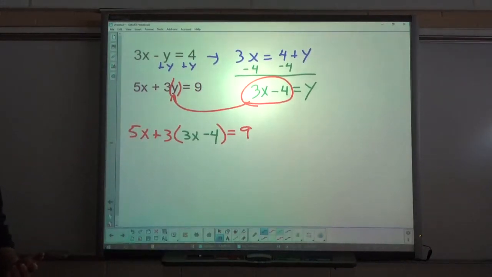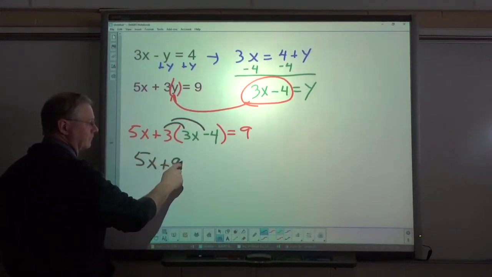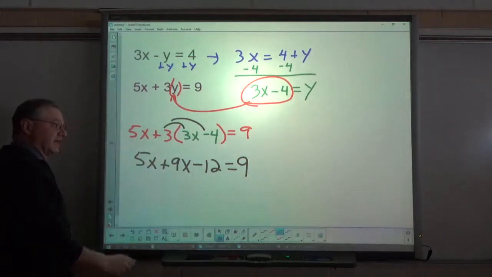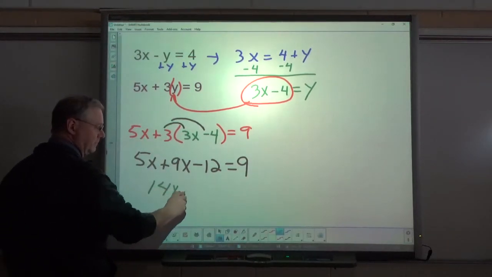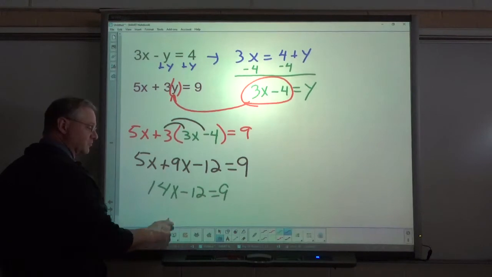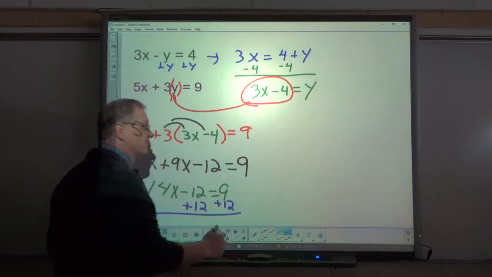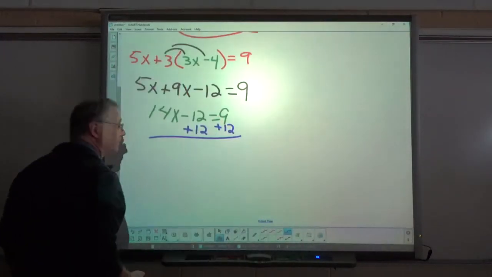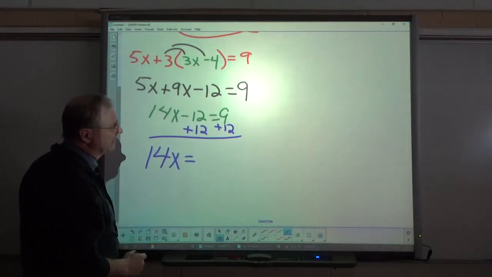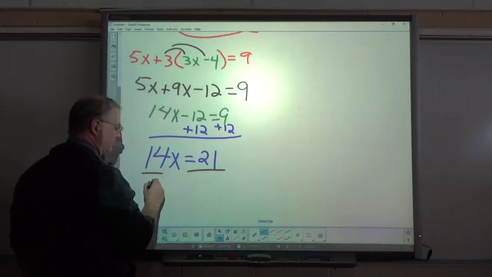And then the process of solving for x: distribute. Combine like terms on the same side. Get rid of addition or subtraction with the variable. Let me just rewrite now. I guess I'll just continue. Let's see, 12 and 9 is 21. Oh, this won't be a simple answer, will it?